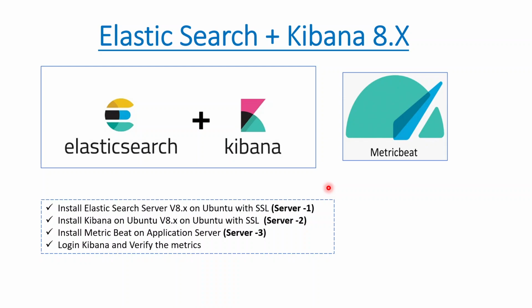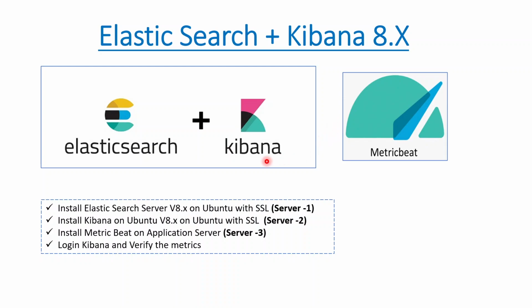So finally, doing this session after a long time. Today's session is very important because people are asking how to install Elasticsearch and Kibana with the latest version, which is called 8.x, which contains the HTTPS mandatory enablement. That is the reason I'm creating this session, and this is a fairly straightforward thing. We'll be doing it with the help of a working session. So let's quickly jump onto the practical session.